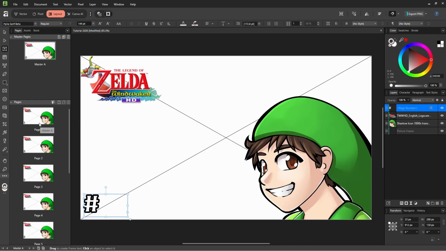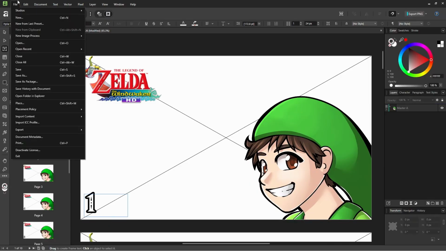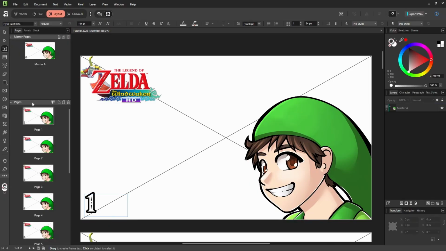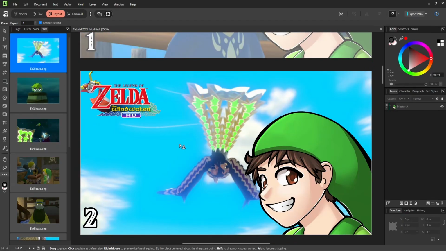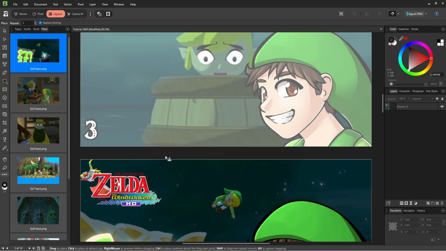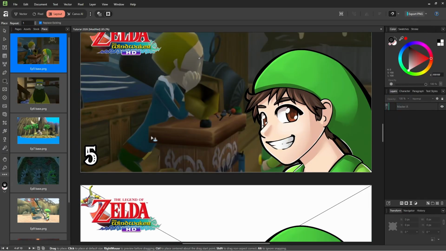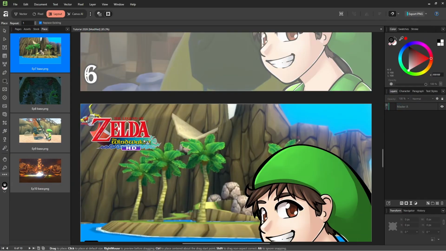Now finally, we can place our images. So first you'll go to page 1, click File, Place, and then it's on my other monitor, but choose all of your image files, all of them. And then they should be loaded in, as you can see here. So what we're going to do is we're going to click and keep scrolling. So click, keep scrolling. Just like I'm doing right now.